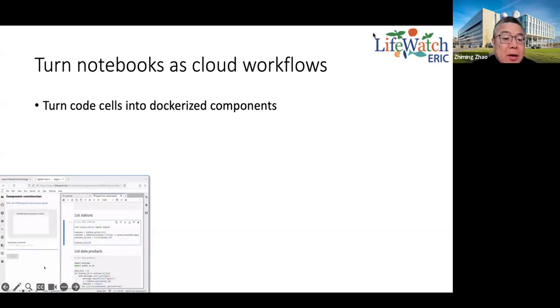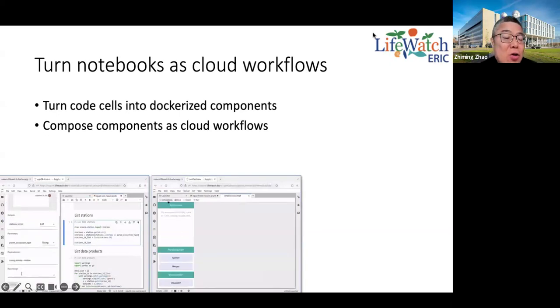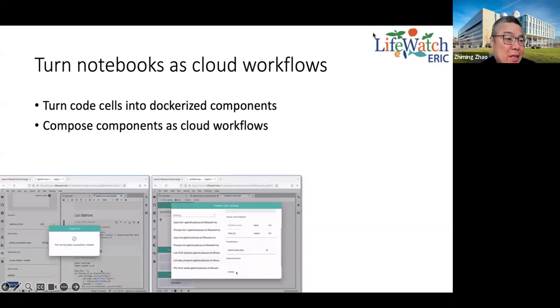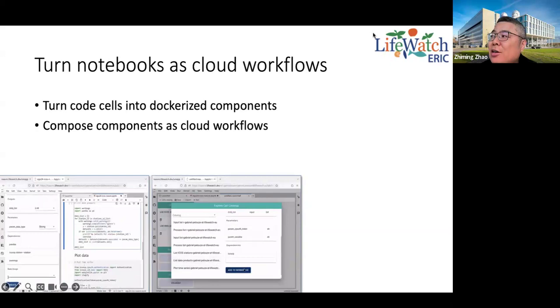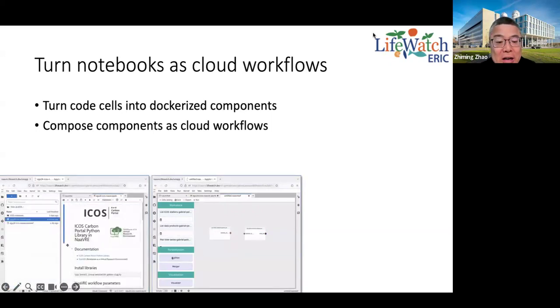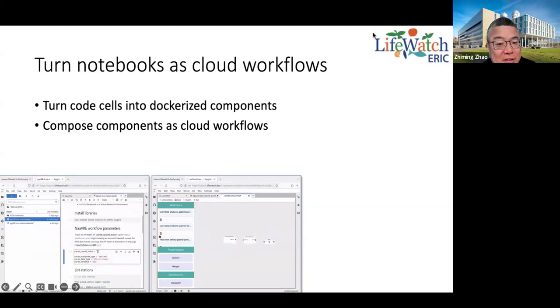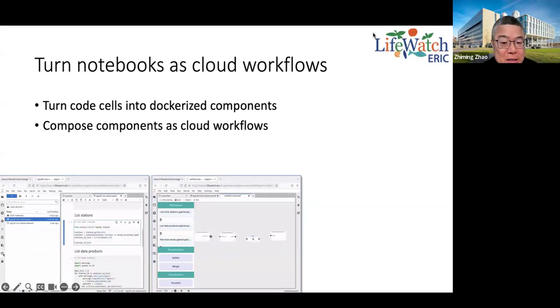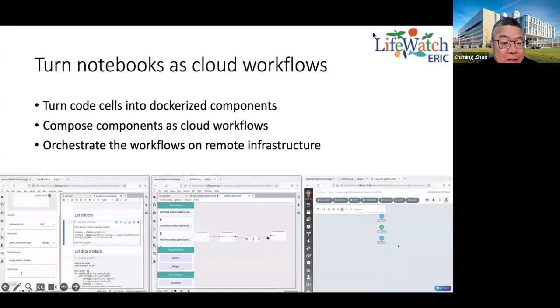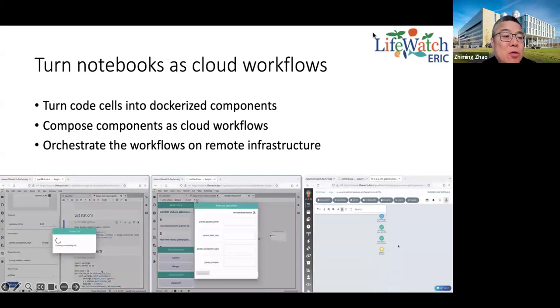And then based on the containerized components, you could also use the Jupyter environment to compose them as a workflow. For building blocks with heavy work, say heavy computing bottlenecks, can we add something like a split or merge to parallelize that computation, using data parallelization or model parallelization techniques, which are quite mature in the HPC and distributed computing communities? And then we could also add the automation part as an engine, to complement the current client-server architecture of Jupyter.